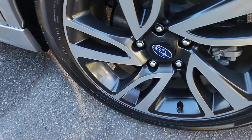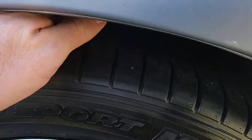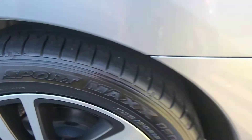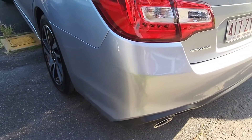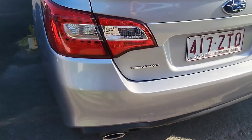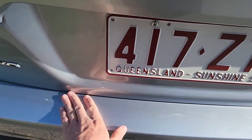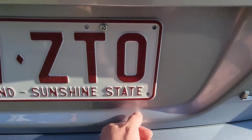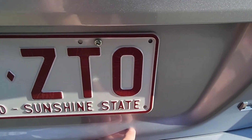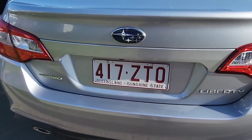So here obviously the rear passenger alloy this time. Again, looking exceptionally clean with a stack of tread left on there. Really well looked after. Like I said, just used for driving around town, doing errands and things like that. That's just a little bit of dirt — it did go for a test drive yesterday. Tiny little scratch just there just under the number plate itself, but not too bad.